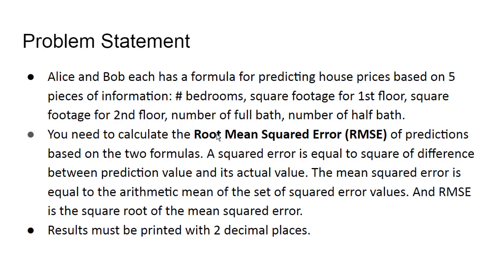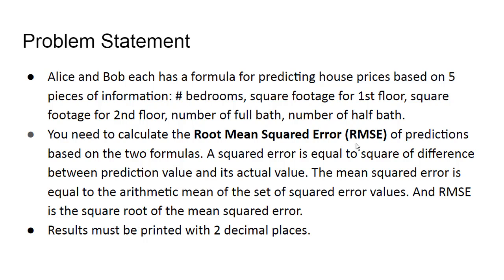So the meaning of root mean squared error should be explained backwards. So let's first look at error. Error means the difference, or the absolute value of the difference between the predicted price and the actual price. In the input data, we have the true price of the house. So based on prediction, then we can compute the error. Squared error is just the error squared.